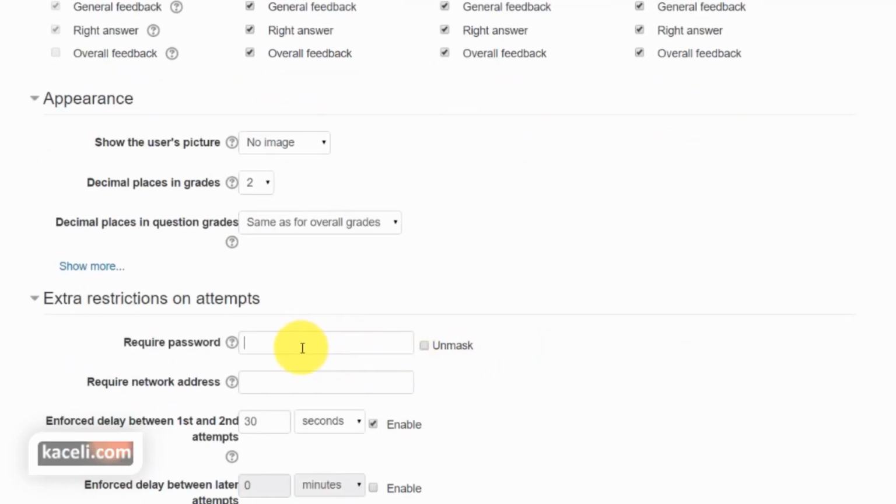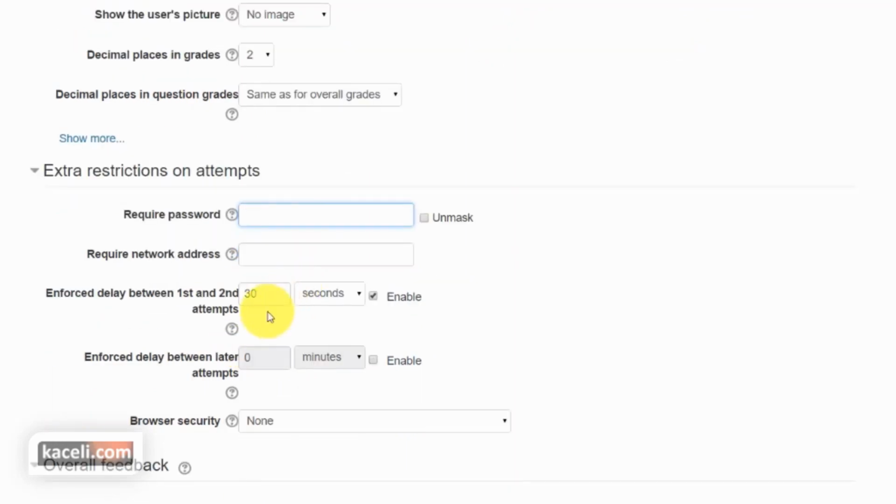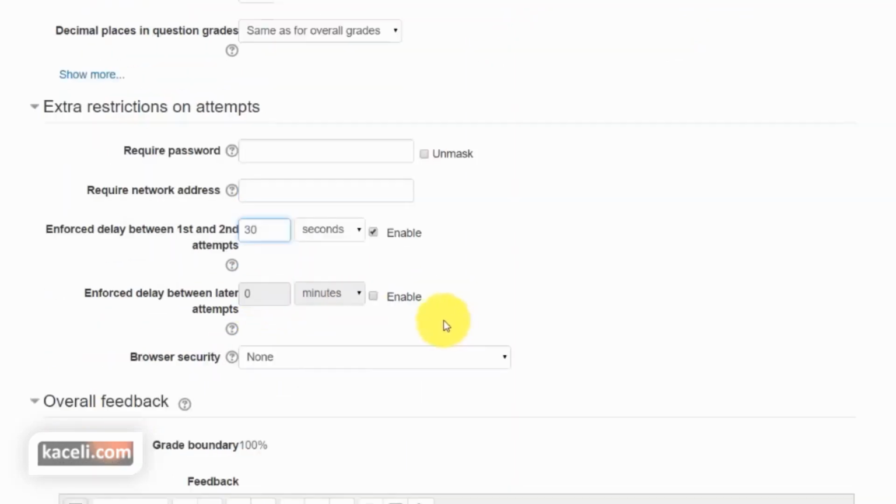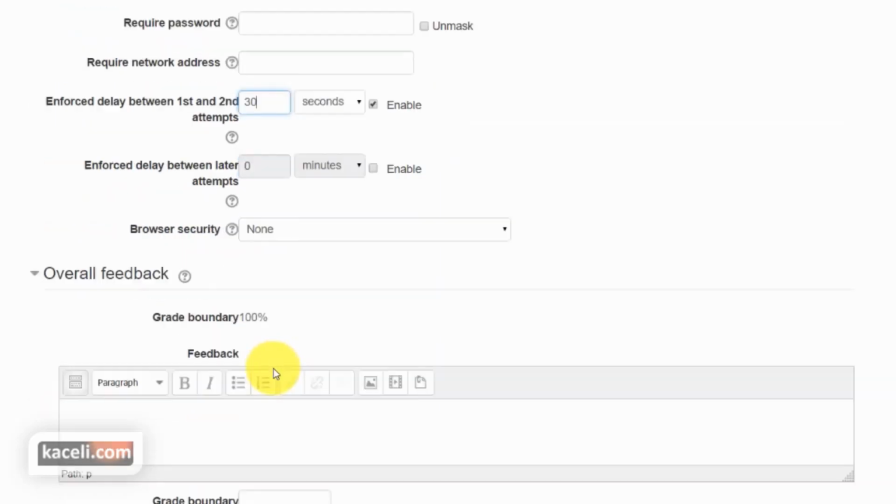And then you scroll down, you can even require a password for this quiz. A case where you'd want a password for the quiz is, because you can limit it by the time, but let's say that 2 students didn't show up for the quiz, and now they have to take the quiz late. You can set a password in the quiz for them to take it either earlier or later and share the password with the students. So that's kind of the key for the password there. You can also enforce that they can't try it again unless a certain amount of time has passed. The browser security, I would suggest to leave it alone. If you use enhanced browser security, that usually tends to cause more issues.